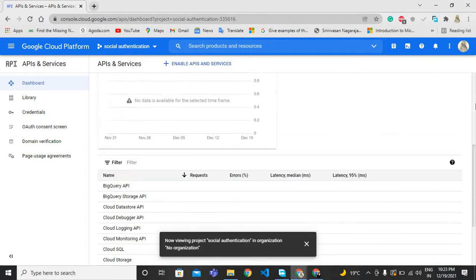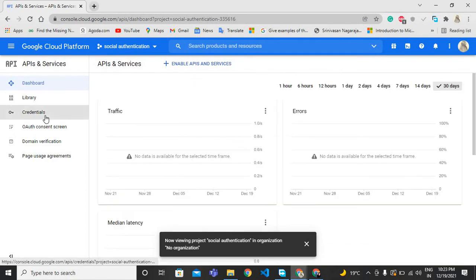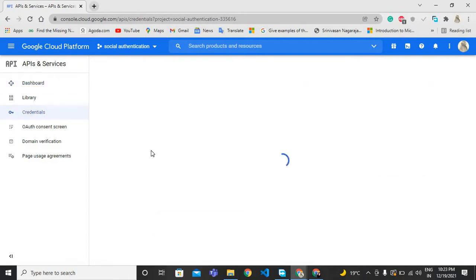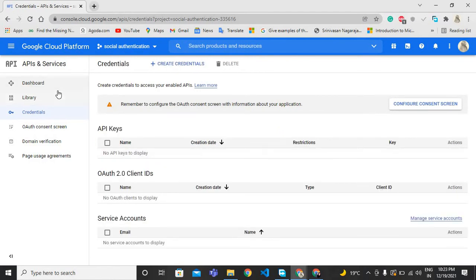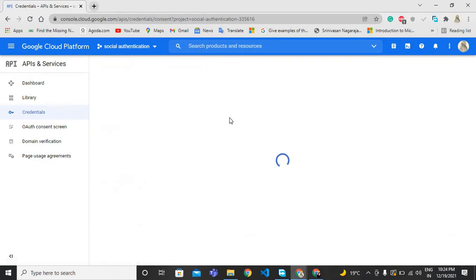As you can see, this is our dashboard. Now go to Credentials. After coming to Credentials, if you are working on a new project, first you need to configure the consent screen. So click on that.